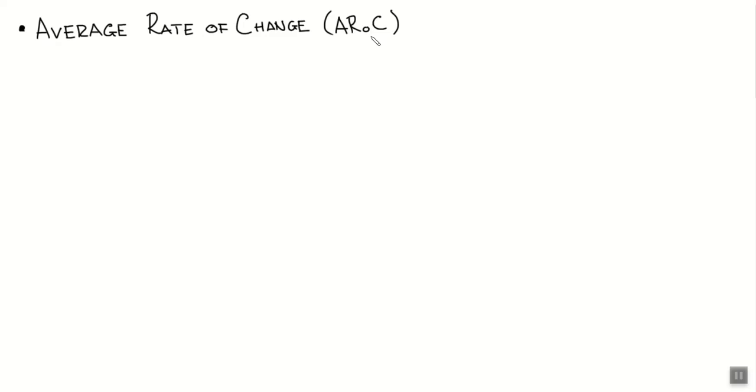All right. Couple more things. This idea is not so much a characteristic, but it's something we're going to use all the time: average rate of change. Okay, you will never see me write this out again. AROC is how I write this. AROC is what I'm going to ask you for every time I ask for the average rate of change. Do you guys remember average rates of change?